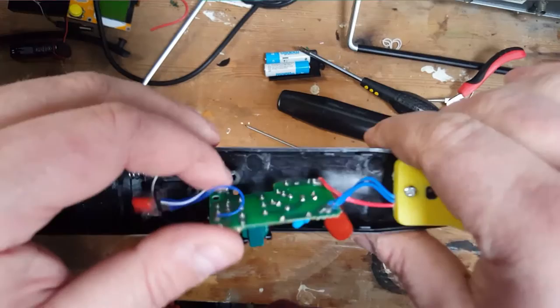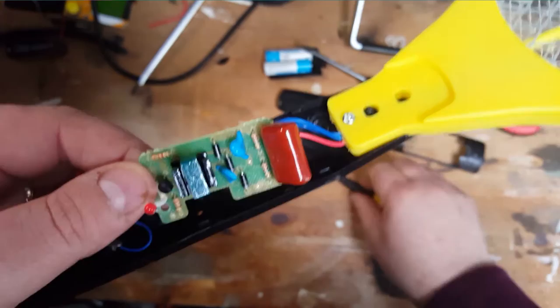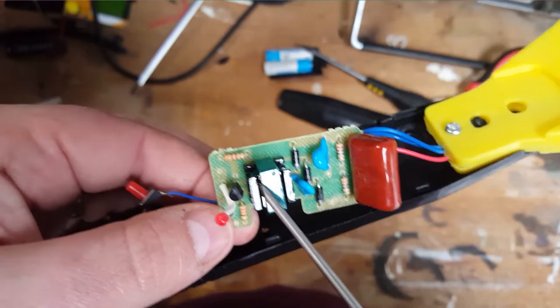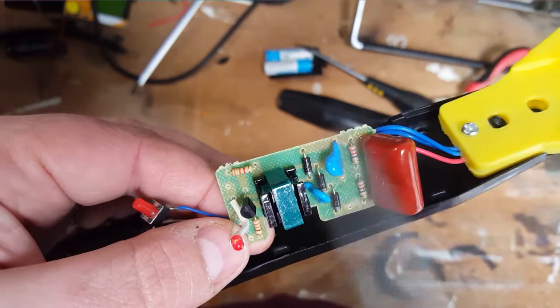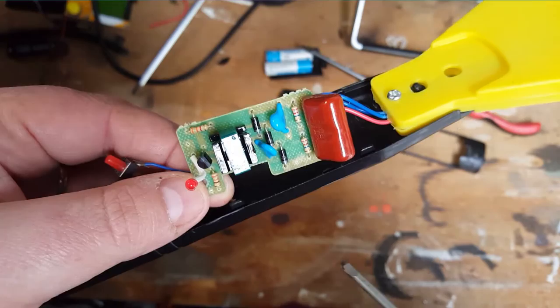I'm going to confirm this later and put it up on screen. But I think what we have here is a transformer with a feedback loop — a primary winding and a secondary winding. What happens is the power goes into the transistor into the base, and into the primary loop. That then causes the transistor to close, which diverts the power to the feedback loop, and vice versa. So you've got a cheap oscillator creating an AC current. I'll put the circuit diagram up once I've confirmed that is what's happening.